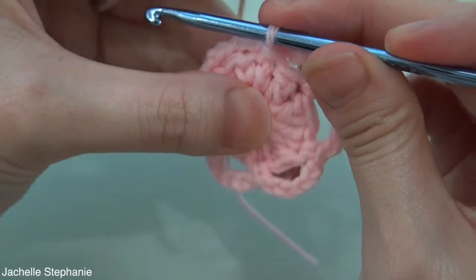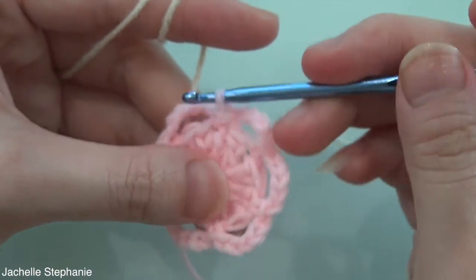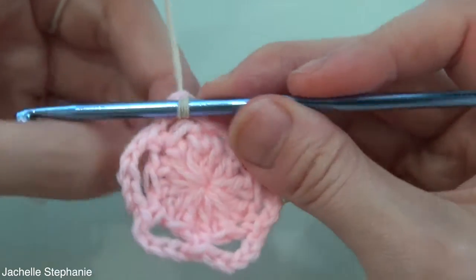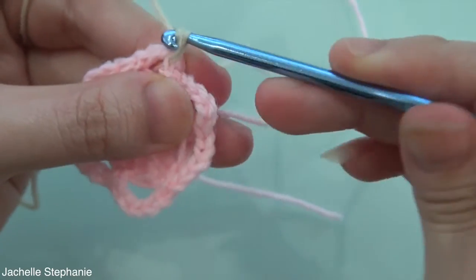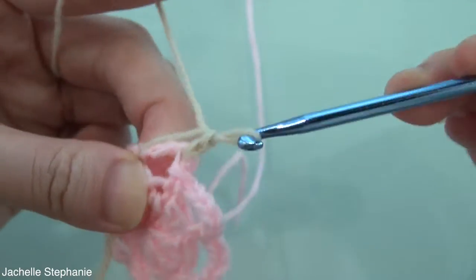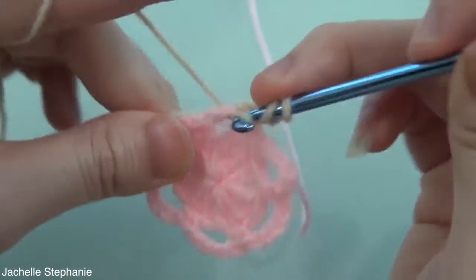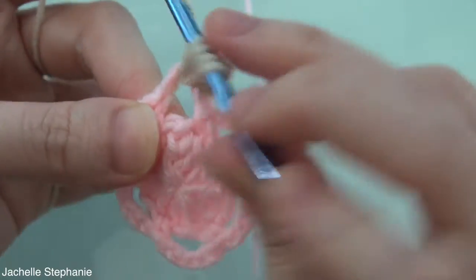I get another color. Make slip stitch into the next loop here. Now chain 3, 1, 2, 3, and then make 2 double crochet together into the same space or same loop, 1, 2.